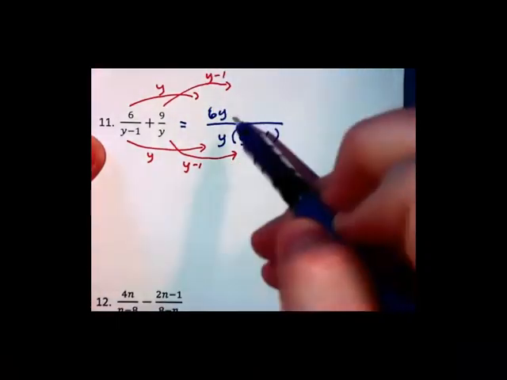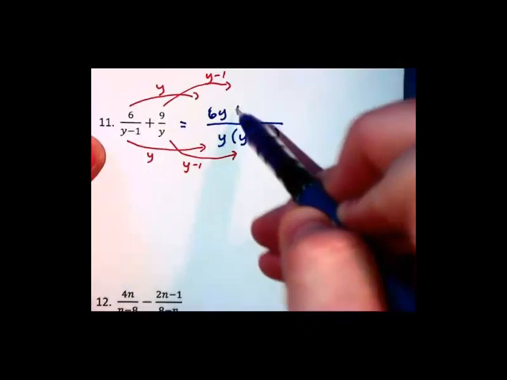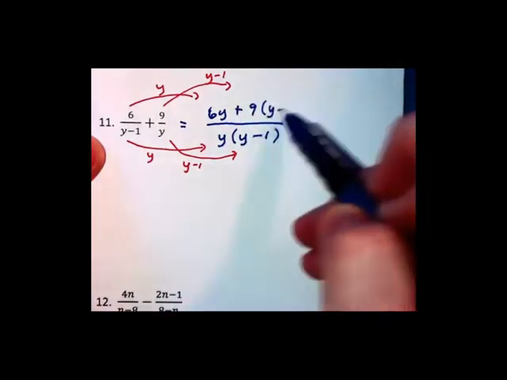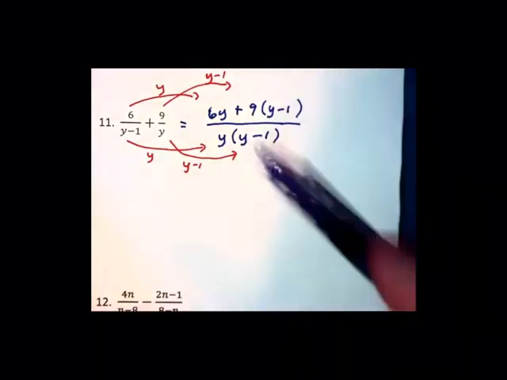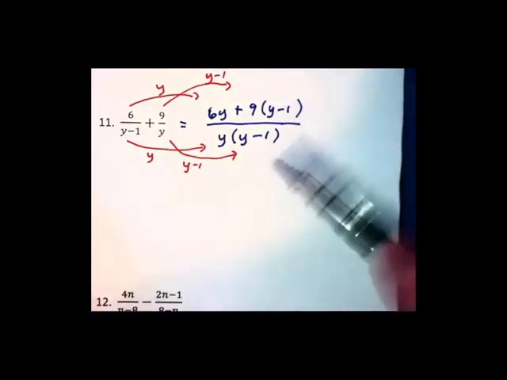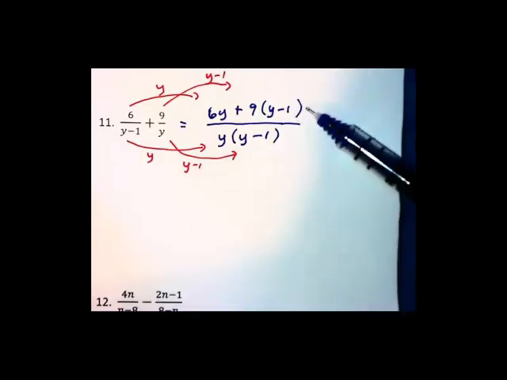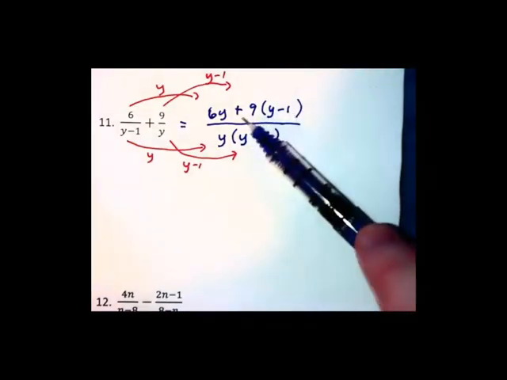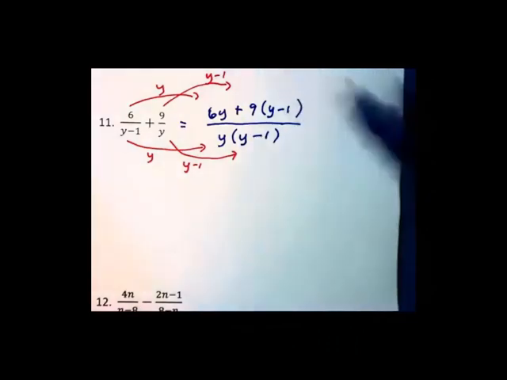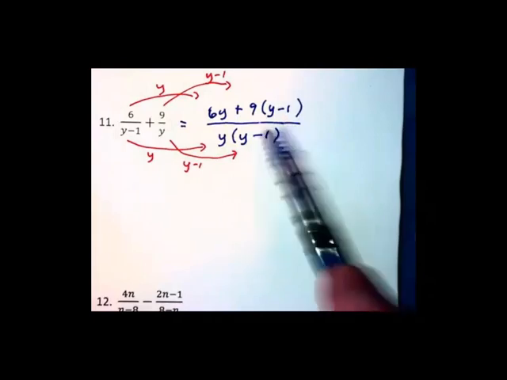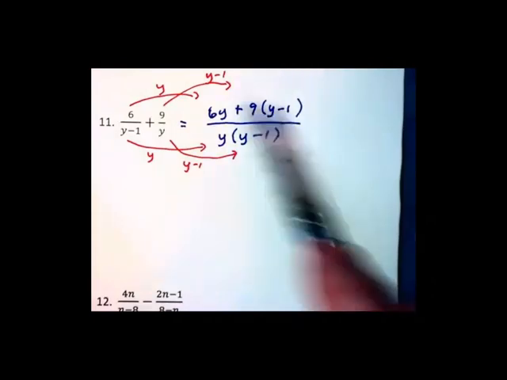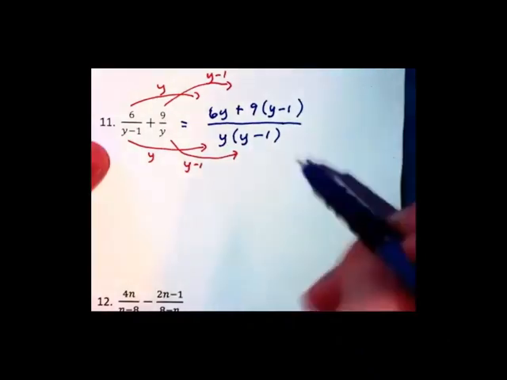And that's going to give us, well, you can either write it as plus 9 times y minus 1, or you can distribute it. If you leave it in this form, do not cancel those y minus 1s. That's not free to be canceled upstairs because of the plus sign in the middle. You can only cancel things that are factored. And you may say, well, the 9 is factored out, and it is a factor, but it's not a factor of the whole numerator. It's only a factor of part of the numerator, and that's what messes this up.